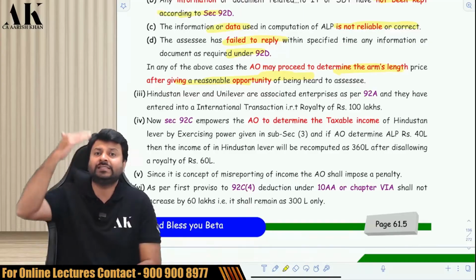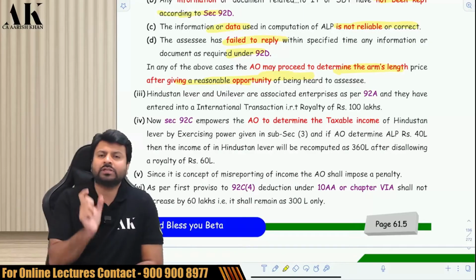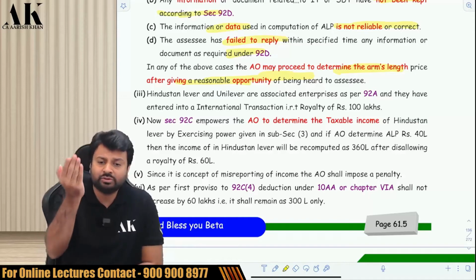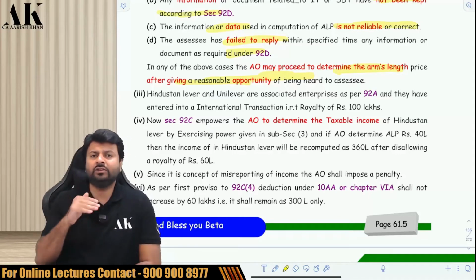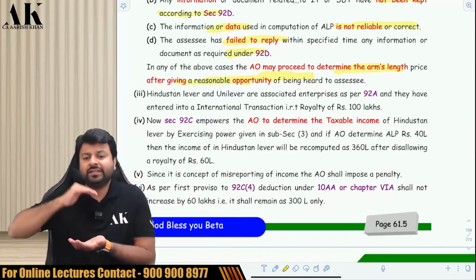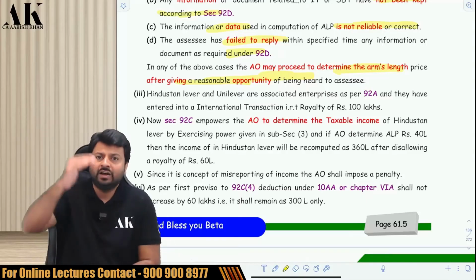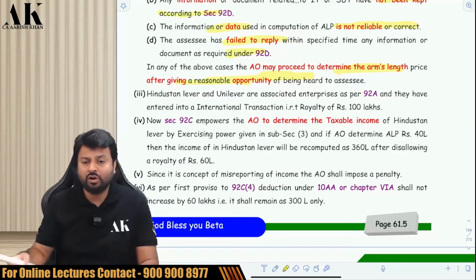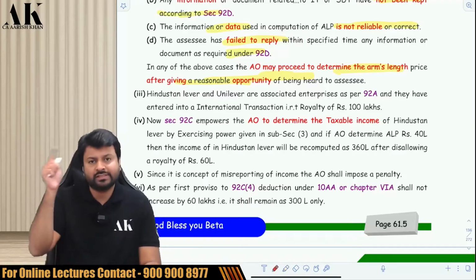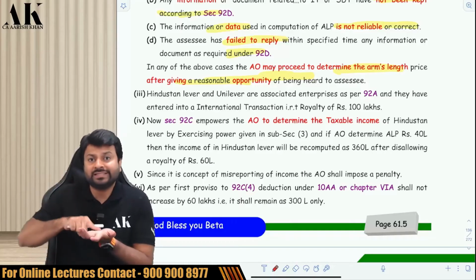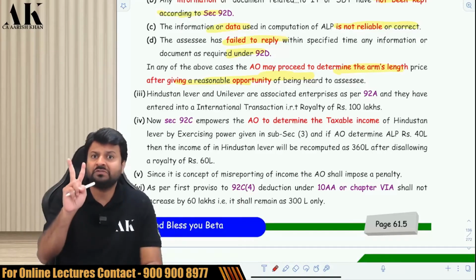And if he increases your income, suppose earlier your total income was 300 lakhs. Now, if he increases your income to 360 lakhs, so this 60 lakhs which is increasing now, on this 60 lakh rupees, you are not going to get what? First of all, on this 60 lakh rupees, you are liable to pay penalty, interest, tax. Plus on this 60 lakh rupees, be very careful.